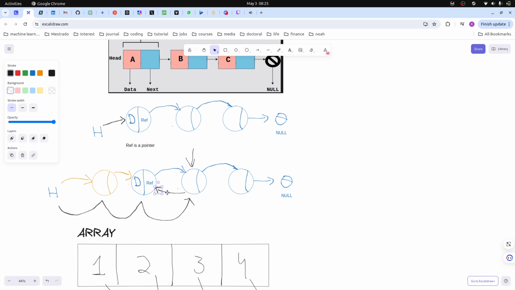I believe it makes sense. I need the previous element to look for this one. So if I want this and I don't have the information about the previous element, the reference, I don't know where it is. Okay, it makes sense. Arrays are contiguous, so we know that these elements are placed in memory together, but linked lists don't work like this.